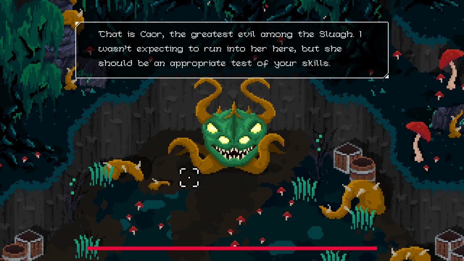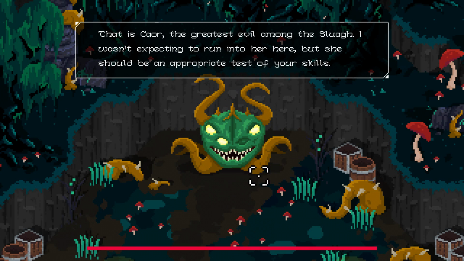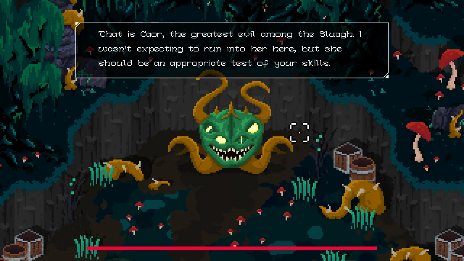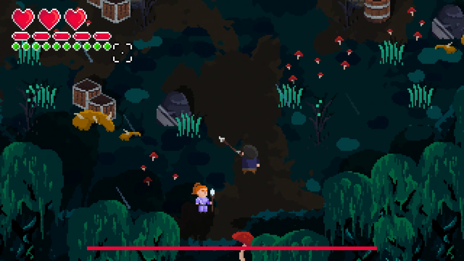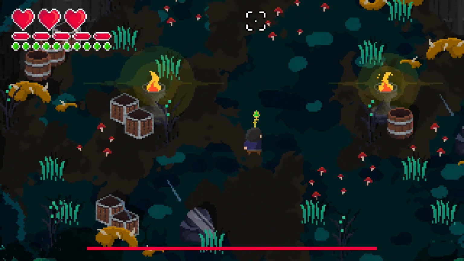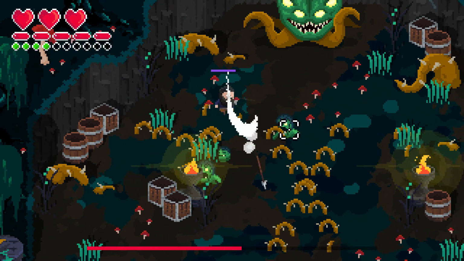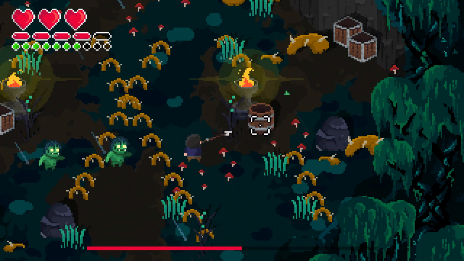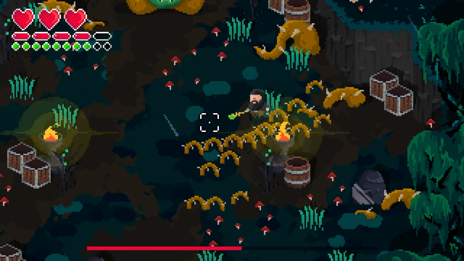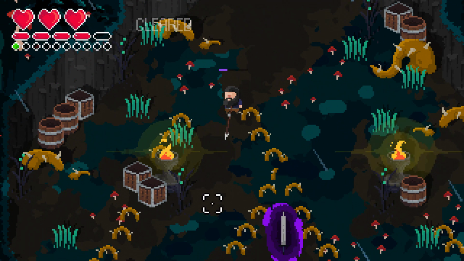And now it's time to beat this first boss. She should be an appropriate test of your skills. So stopping the time here is very important, and this is one of those enemies that is not vulnerable the whole time, so watch and learn. And careful with the enemies around the area. It's gone.